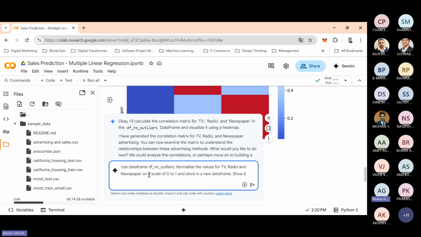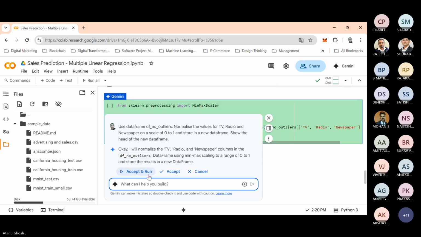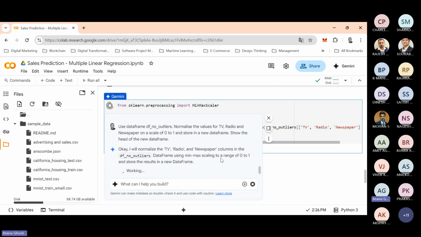Show the head of the new data frame. Okay. And run.